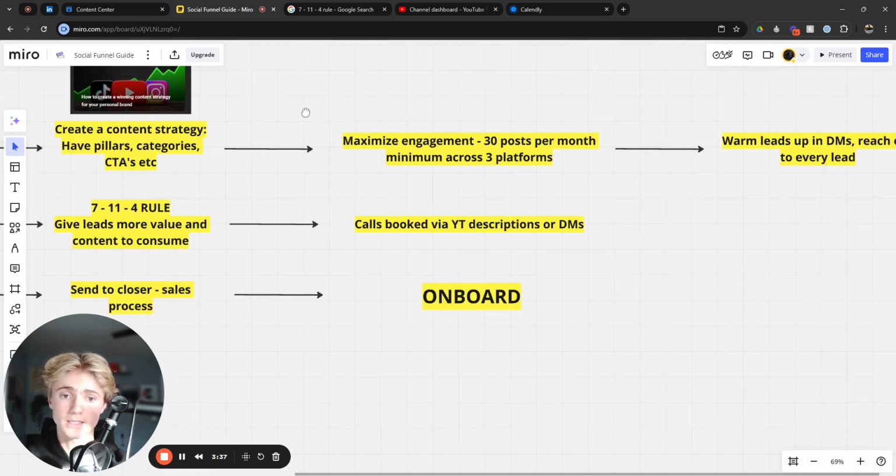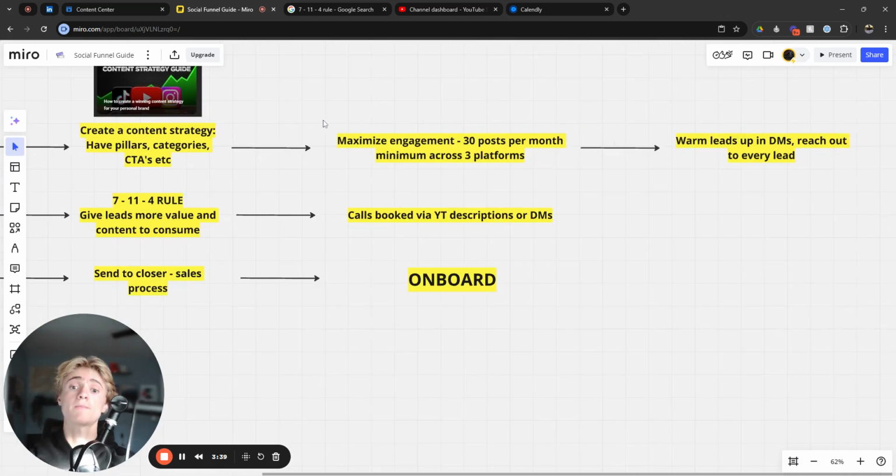And so the next thing though is to obviously also maximize your engagement. And so that's why you do short form in the first place, because you can reach the most people. And you have 3 different platforms where you can put it on. And so you maximize your engagement by putting out consistent content. So like one video per day, just consistent videos every single day or every single week at least, across all 3 platforms, Instagram, YouTube, and TikTok.